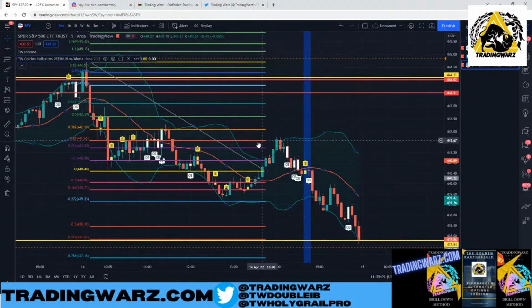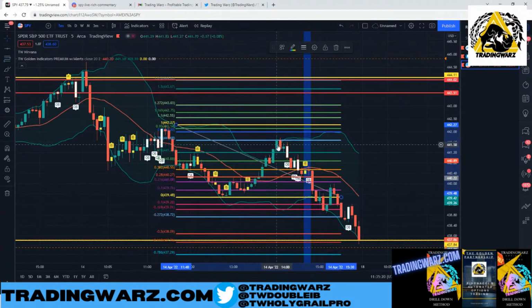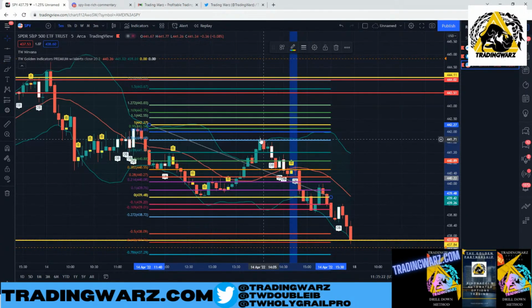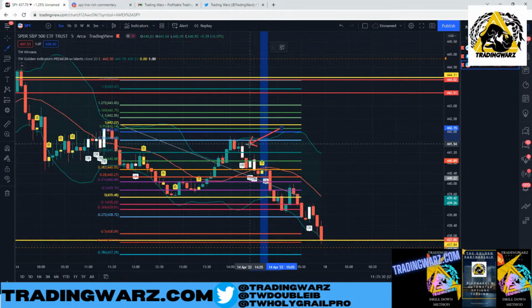And then if we take the sequence leg, which was from this swing high, this fib was probably the cleanest one to take us into the close. So if we go from high to low, we had a 786. And that was the cleanest one to take us into the close. And there was a lot of confirmation here. We had an outside bar.